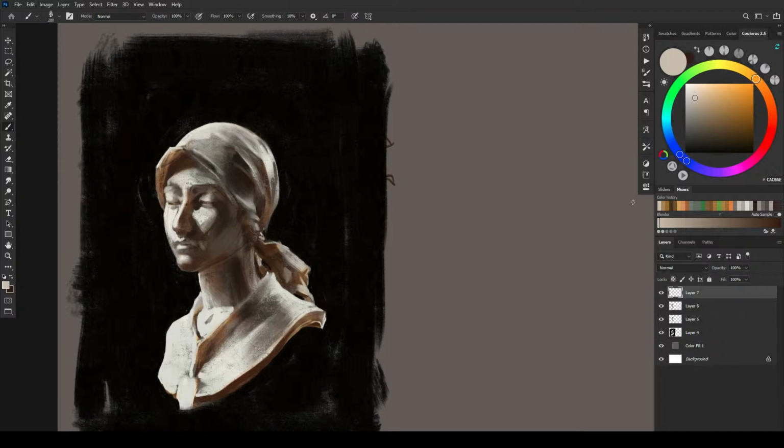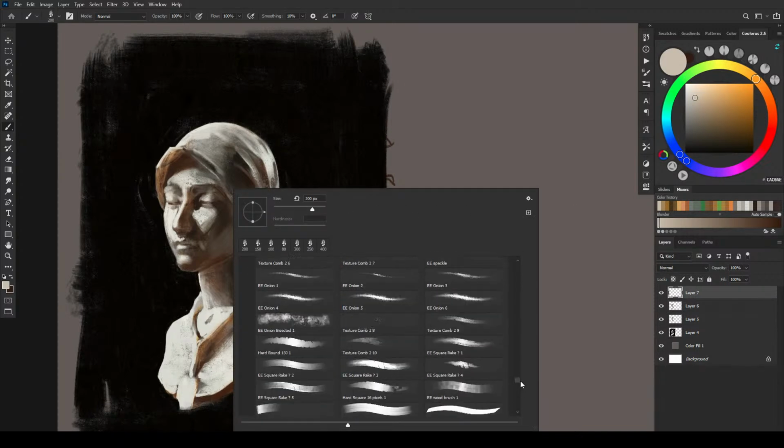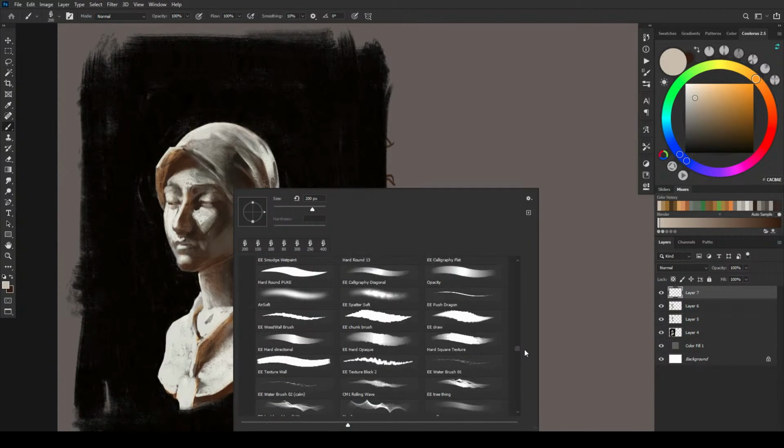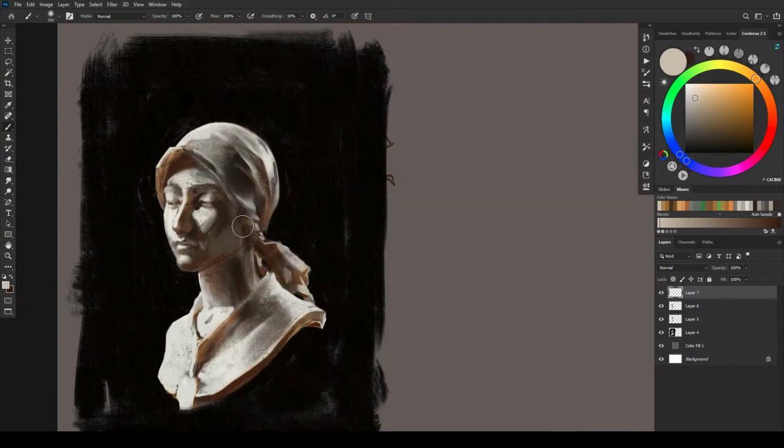I'm going to grab a different brush, a softer brush. Just go with a kind of standard soft round, if you could find it. And I'll probably have the spatter on there, so that'll put a little bit of texture.